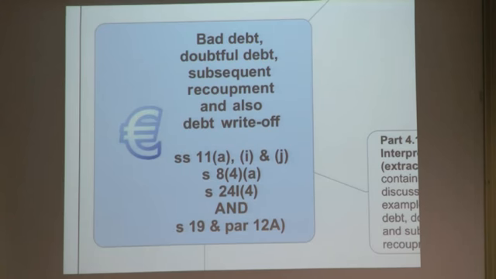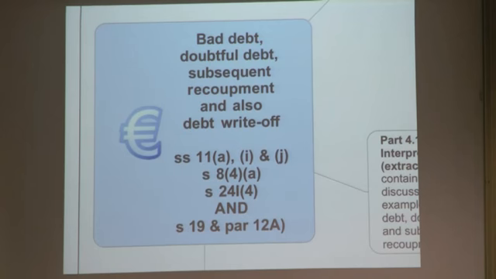If you're a money lender, that's the only time with bad debt that you can go into 11A: when you're the lender and that person can't pay you, then that loss is an 11A loss. Everybody good with that? It's nice to have something to say, because with tax, 95% of the time is that, and then you have to remember this other 5%. So 11A with bad debt is only if you're a money lender and only from the lender's perspective.